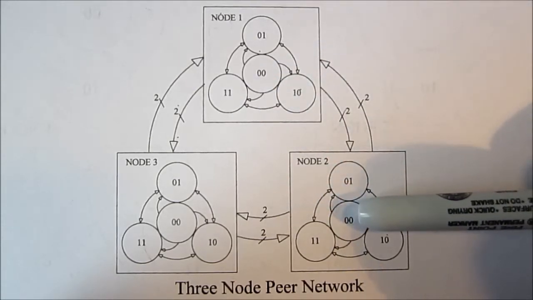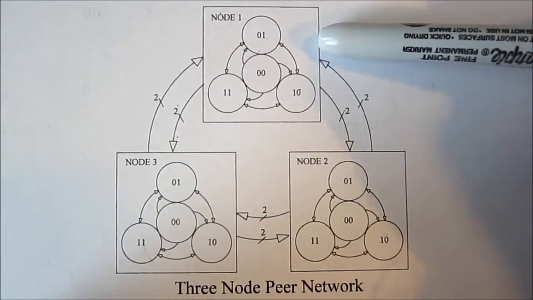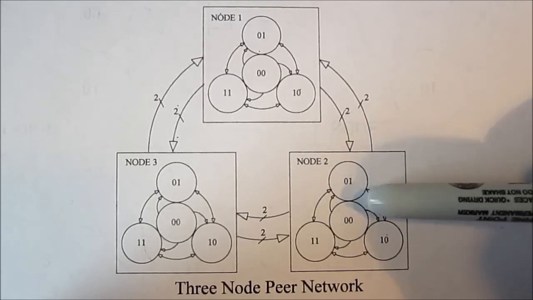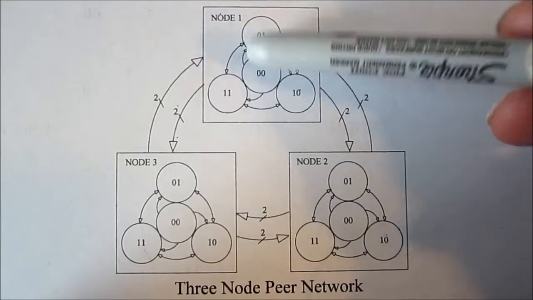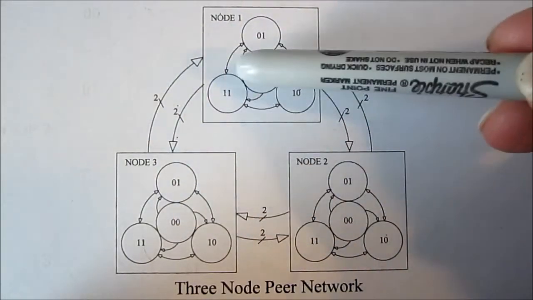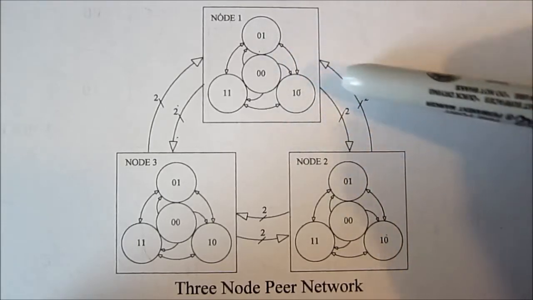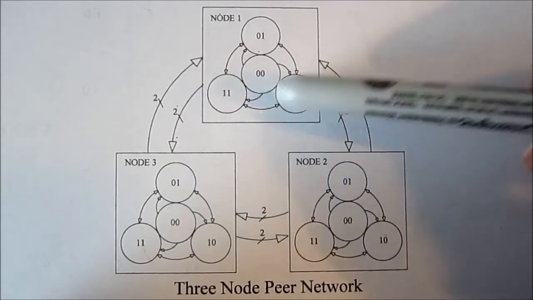The status that's communicated between these different state machines is that each state machine sends out two bits telling what its state is. So each one of these communicates with the other two, so we have two lines going out and two lines coming in.